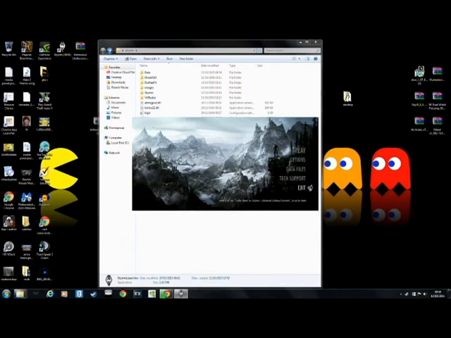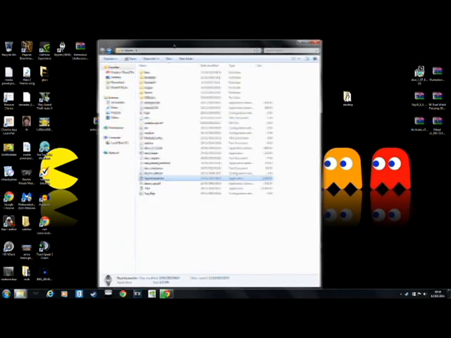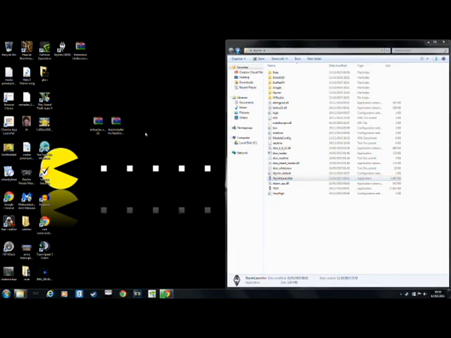Now for the ENB, it can be a little bit difficult, because I didn't know at first how to do it. So what you do is you grab the ENB series from the page. And it tells you here you have to edit some files, and I'll just teach you how to do that as well. So all you do is click download here, and it will download the ENB series.